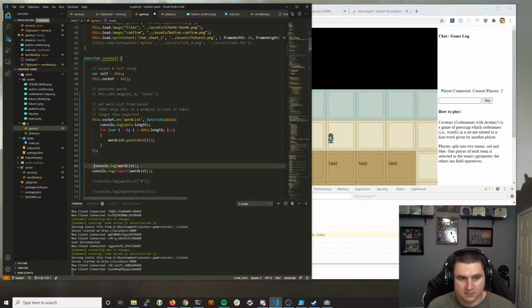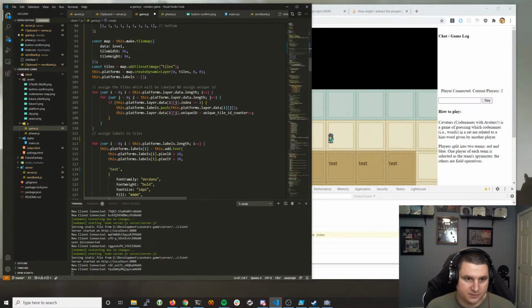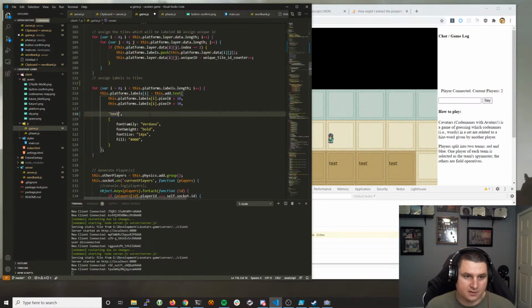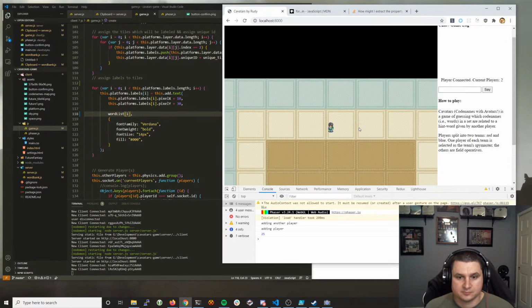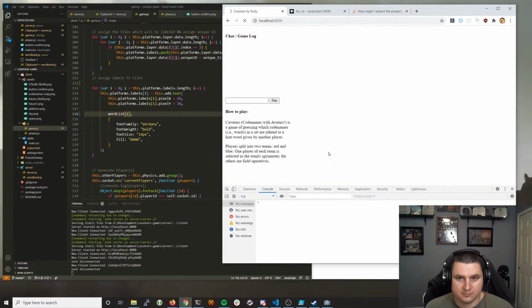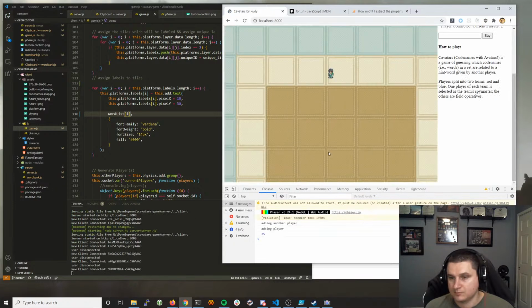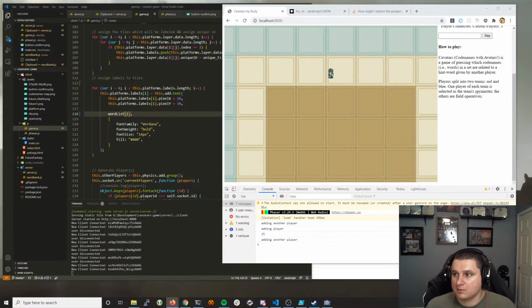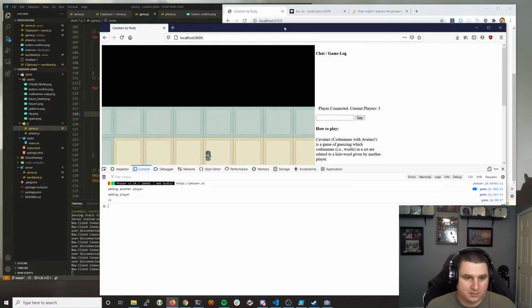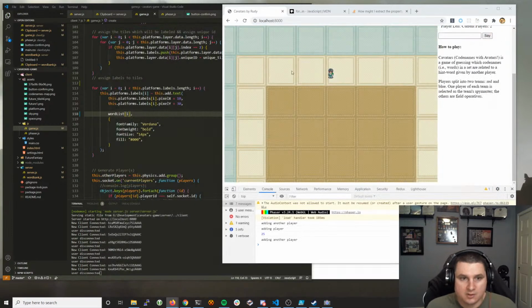So in theory, we should be able to go down here and say word list i and populate the squares. Is it caching? What are we doing here?